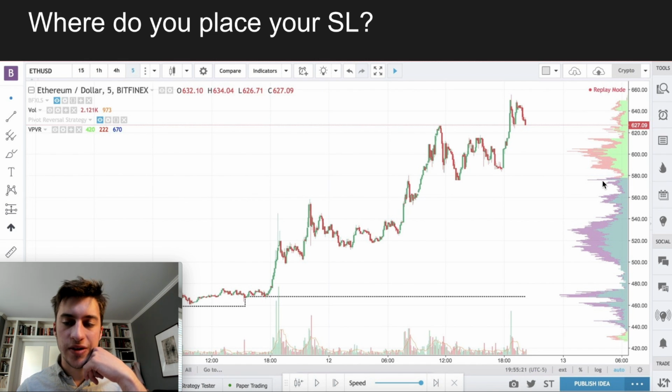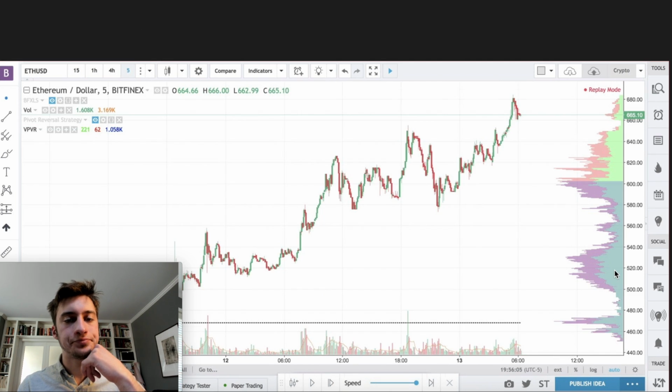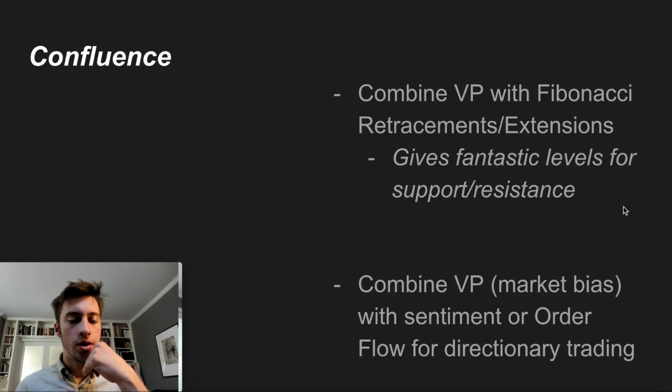The second best place that also would have been an okay answer if you had answered it would be right beyond that large cluster of HVNs right here. So placing a stop loss here would probably be pretty good as well. And then price went higher, as I had said, with declining LVNs. Okay, so that's how you can place a stop loss just based on volume profile.